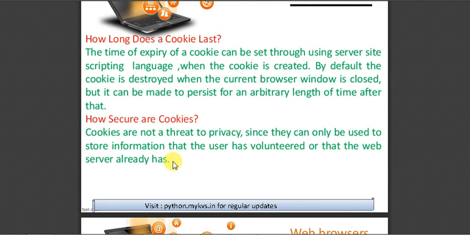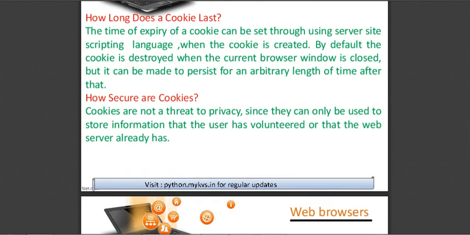In that sense we can say that cookies are not harmful, but they take the information and return it to the server side, in order to collect information regarding the particular user who is browsing through the website.